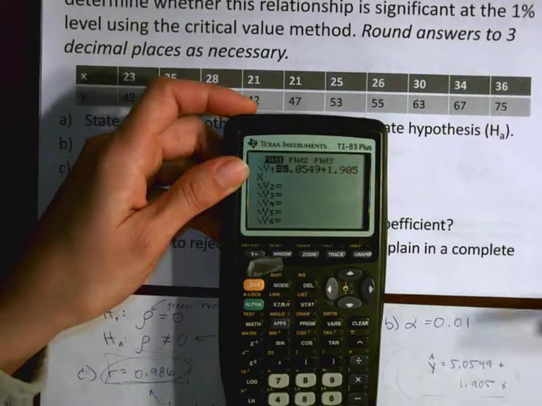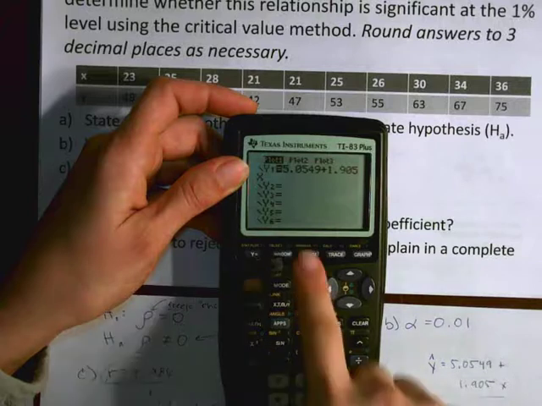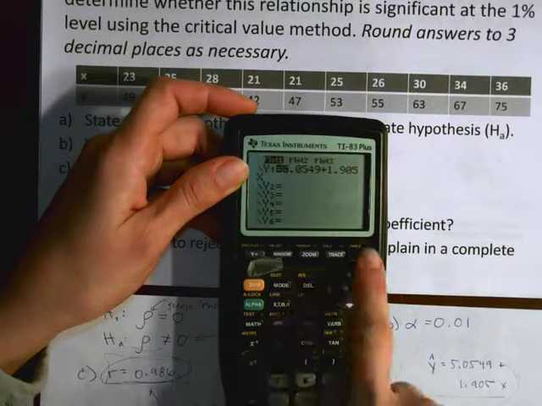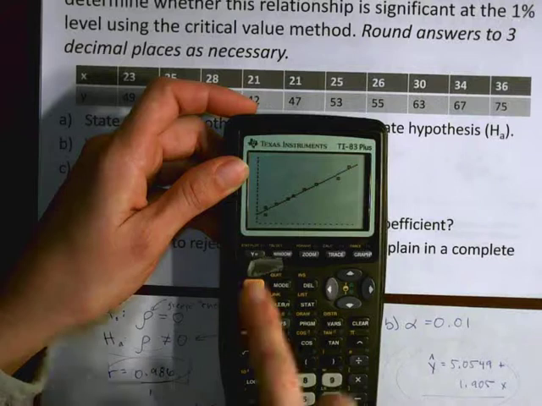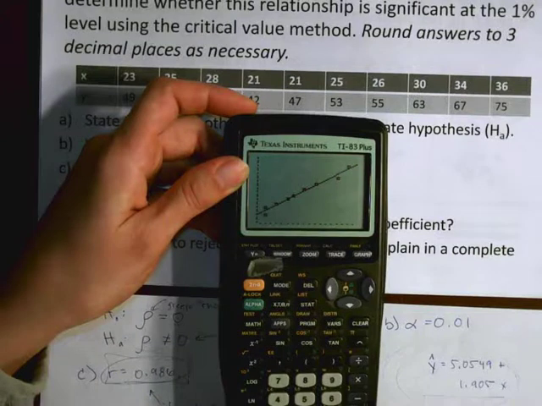I'm not going to have you do that in this problem, but I think it's a useful thing to remember how to do because you never know when you're going to get stuck on the test, and knowing how to maneuver through your calculator is a useful thing. So I put in the linear regression line, and now I'm going to go back to the graph, and it's going to plot that line, sure enough, right along the data, just like I expected.